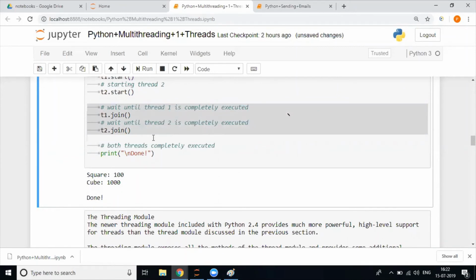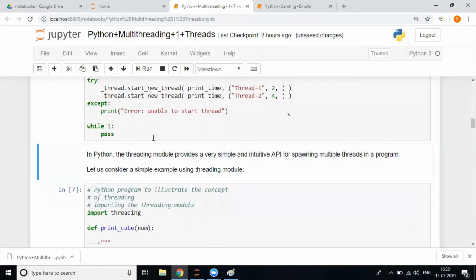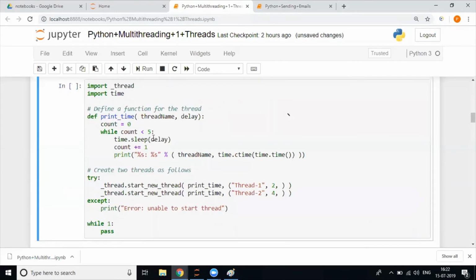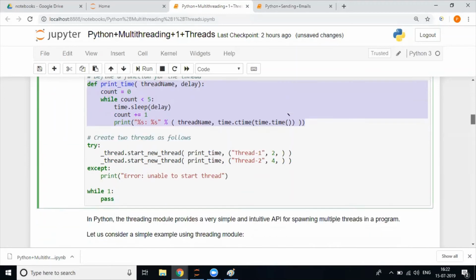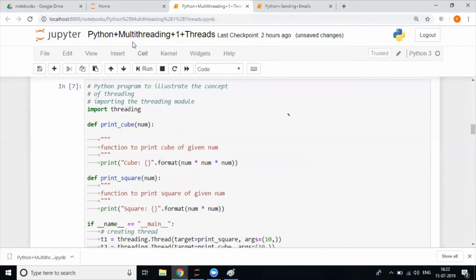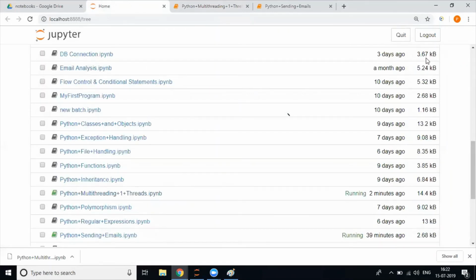So sorry, basically here we are not getting anything. Okay, so if you want to see the join functionality, we can do this. Let's have this function, and let's have one more notebook created.